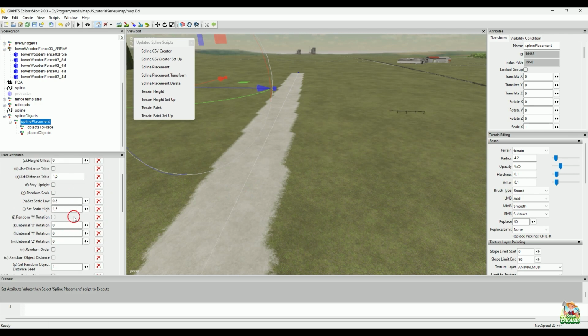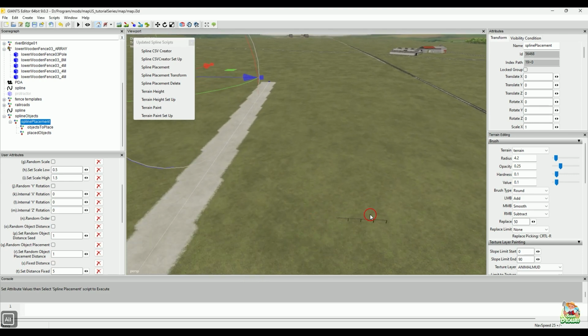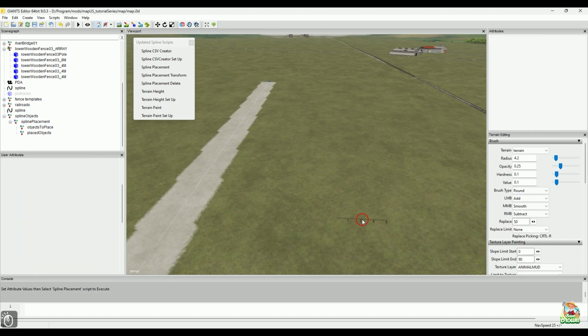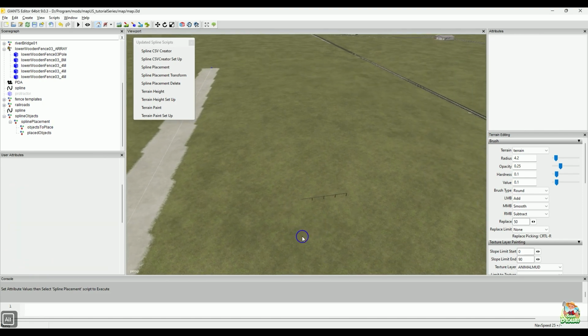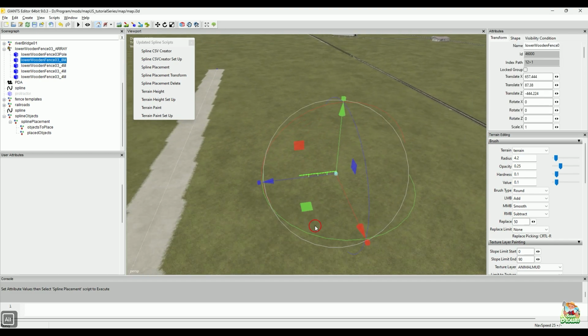Now we have, let's see here, internal X, Y, and Z rotation. There's three values that you see here. That internal rotation, and this is pretty neat. What I just explained to you about this fence piece, how you need to prep that for being able to use it inside the displacement script by turning it and freezing transformation.